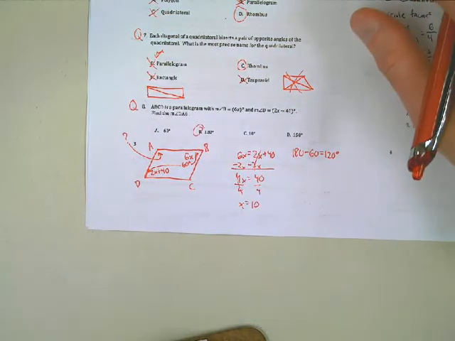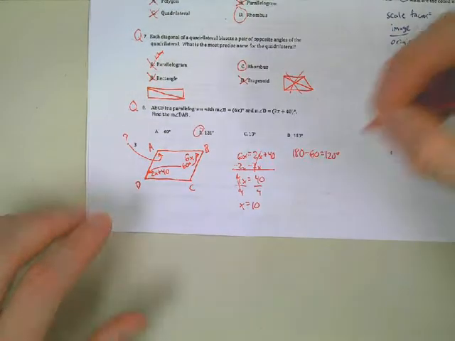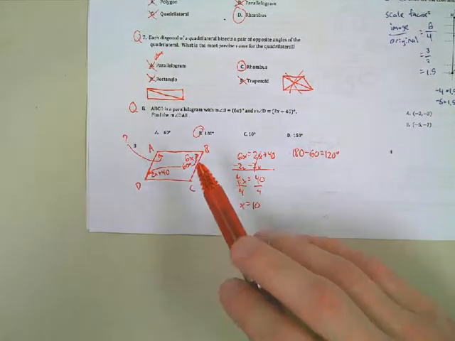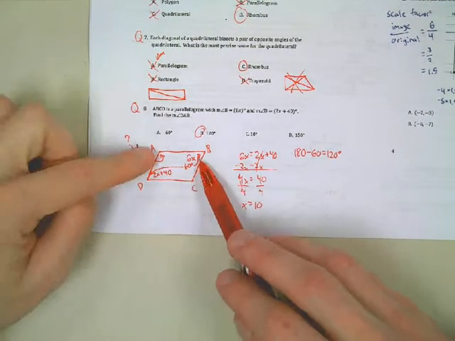When you do supplementary angles, do you do 180 minus 60 minus 60? No, because just two angles are supplementary. When you talk about supplementary angles, it's just two angles. So in this case, it's B and A. You could also do D and A. They'd be supplementary as well.